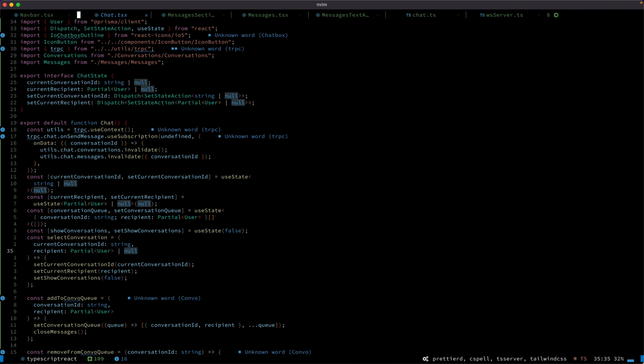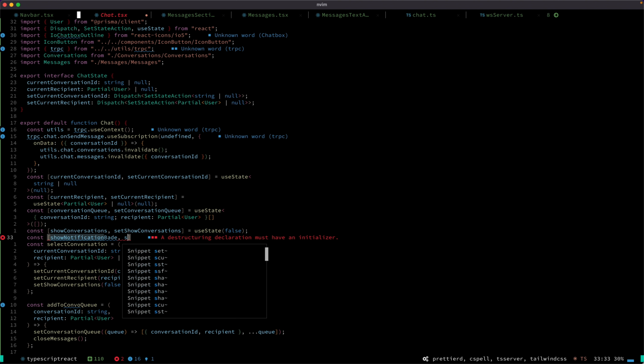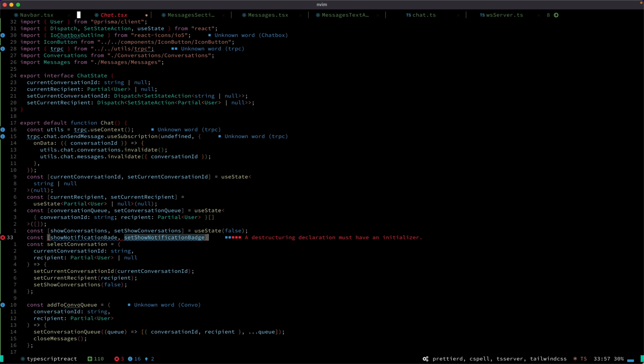We're not actually looking at our messages. So let's say const show notification badge, set show notification badge equals use state false.